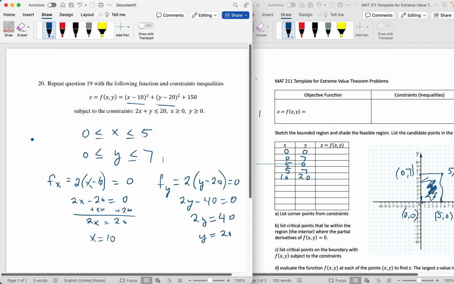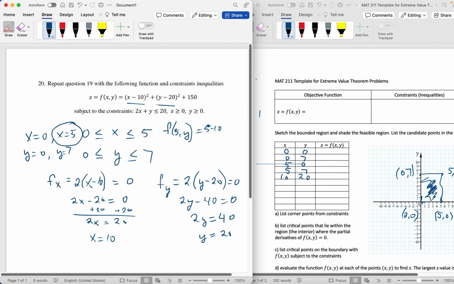Okay, so basically there's 4 things we're going to try out. We're going to have x equals 0, that's a vertical line. x equals 5, that's a vertical line. y equals 0, that's a horizontal line. And y equals 7. So those are the boundary lines. So what we do is, let's take this one, x equals 5. We put f of 5 comma y. So we know 5 is going to be the x coordinate. Now we look for a potential coordinate for y. And so we plug this 5 in for x.